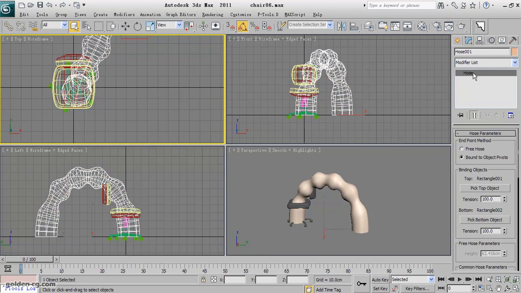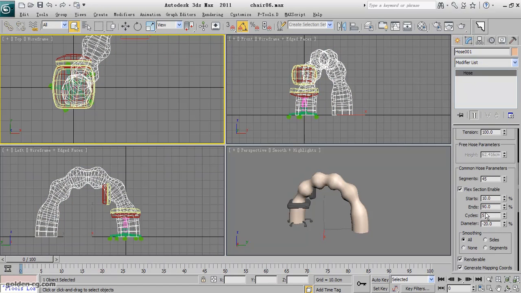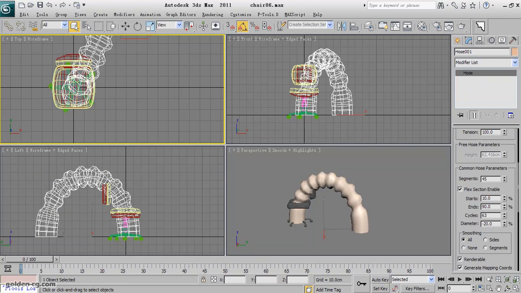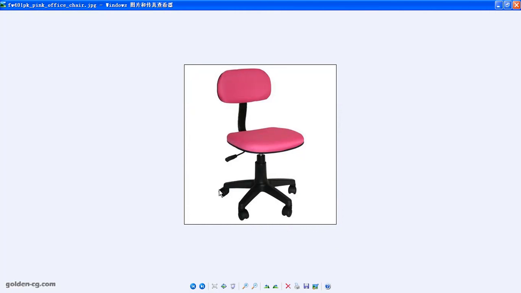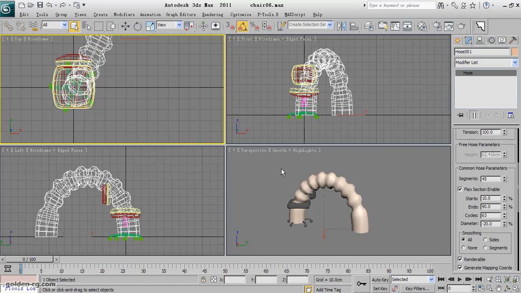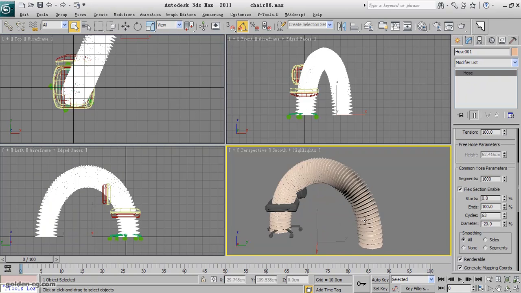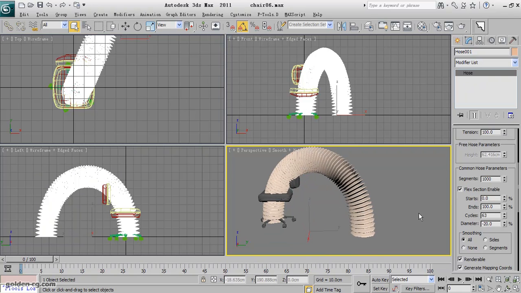Here, the hose has cycles, and for a situation such as this one, I need to use a lot of segments. But as I know my scene doesn't have big activity, I will take this risk and use 1000 segments. The start point should be 0 and the end point should be the end, so it fully covers this part.